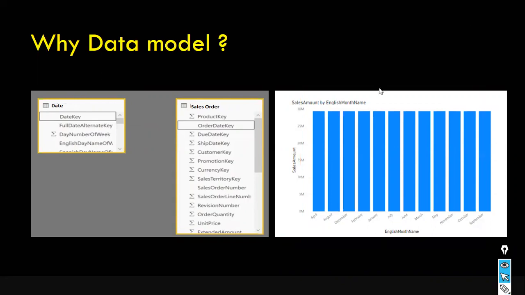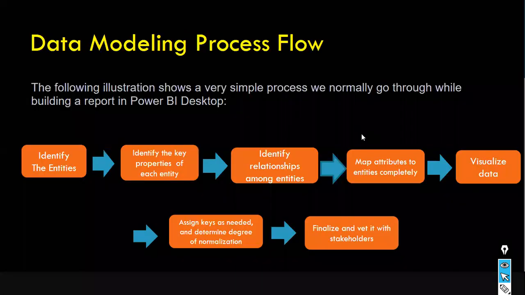That is the reason why we need to design the data model. Next one is the process flow. As part of the data modeling, how do you go about it? Like I said, the first phase of data modeling is the conceptual phase. In the conceptual data model, we define the abstraction of the entire system, the tables that are required for the entire thing. All the tables that are required for my reporting requirement, we will identify.